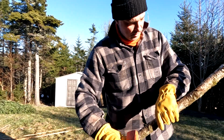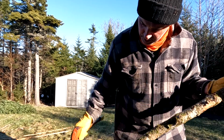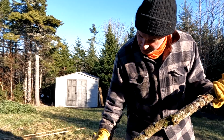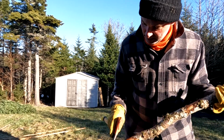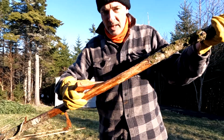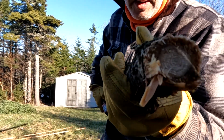All right, now here's one that seems to me it's got a peel that wants to come off. So let me just see how quickly I can peel this guy. And while I'm doing this, I think I'll talk about something, because actually this is coming off with the axe. So the bark on this is really, this is a more rotted tree. So this one will not last as long as the other one, because you can sort of tell. You look at the end grain here.